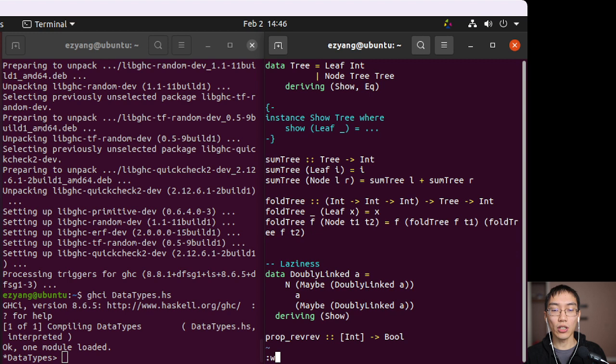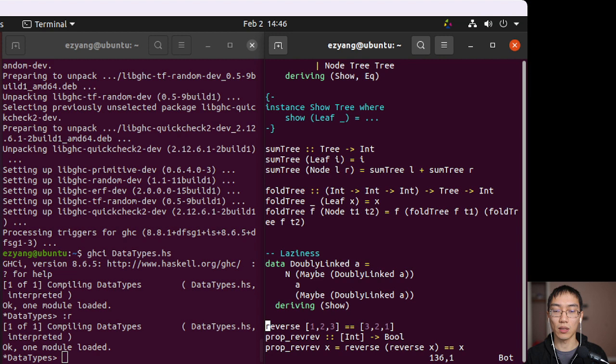So for example, with a reverse function, it should always be the case that if I reverse our list twice, the result is equal to the original. Let's step through this function a moment. We know exactly what this function does because I haven't used anything we haven't talked about in this class before. This is a function that takes in a list of integers and produces a Boolean. What does it do? Well, it reverses that list of integers and then reverses that result again and then tests that this is equal to x. I didn't tell you how to do equality, but it's done with equals equals. Not equals is done a bit unconventionally using a slash rather than an exclamation mark.